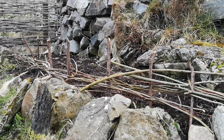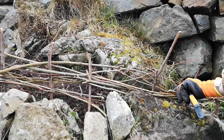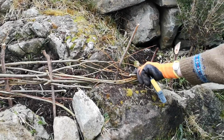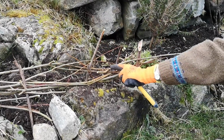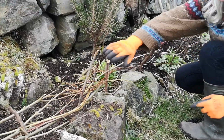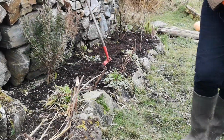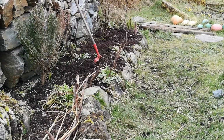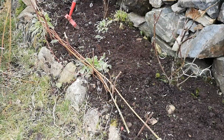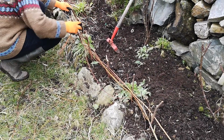Because obviously we don't have lengths as long as the whole section, you just have to weave them in and out when you've almost finished this section. So I'm going to start going along here and then weave back into this side, and that way we should have a pretty strong little fence to hold in that seaweed and the compost that I'll be putting in.